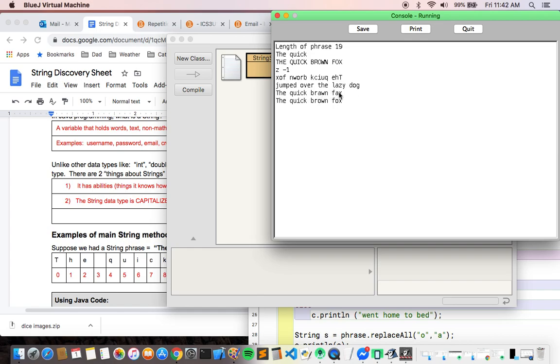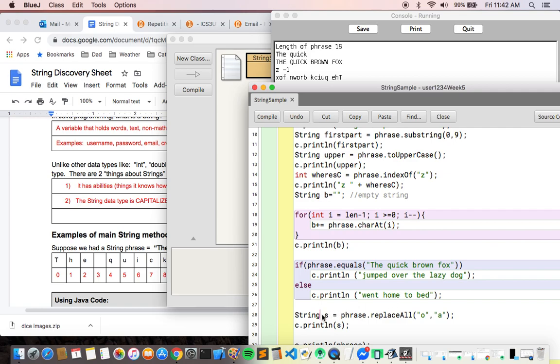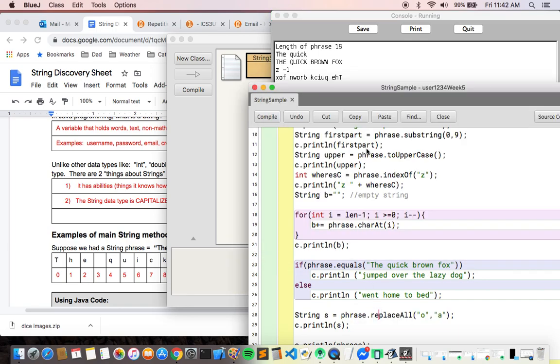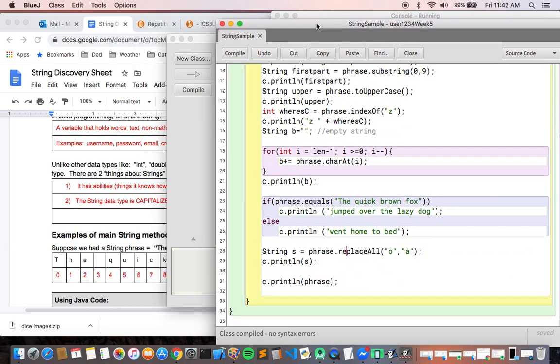But remember this version, the brawn fax, it's hard to say, that's stored into a different variable, because we said string s equals phrase.replace all O and A. So the quick brown fax is my string s, and the quick brown fox is my original string, which is called phrase.